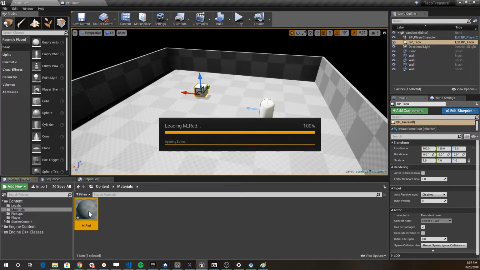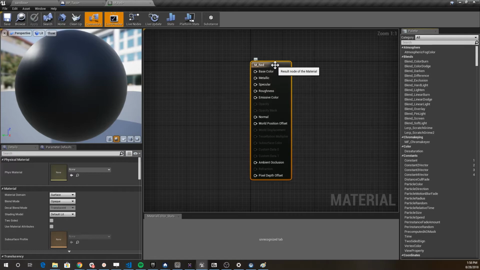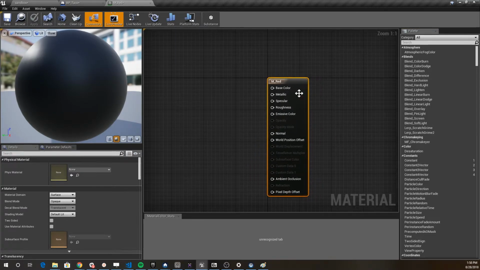And then double click to open the material editor. You see something that kind of looks like the blueprint editor, but it's not. This first node, well, it's really the last node, is the output. So you feed things into the output, meaning you can feed this similar type of visual scripting into the outputs here.